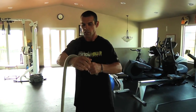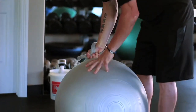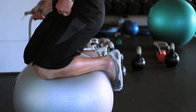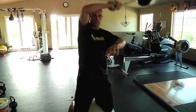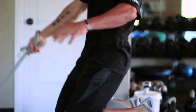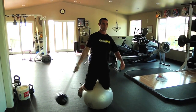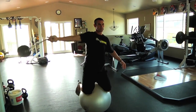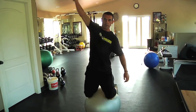All right, so what I do is I'll put the rope around my wrist and I'll put the rope through my hand like this, so I'm holding it with one arm. I'll kneel on the ball here like this. Okay, I'll start swinging it here, like this, and get it in different planes of movement. Over my head, okay, like this, boom, up like that. The guys from the south should be pretty good at this for rope and cow, whatever you guys do. So all different planes of movement here, even back over here.